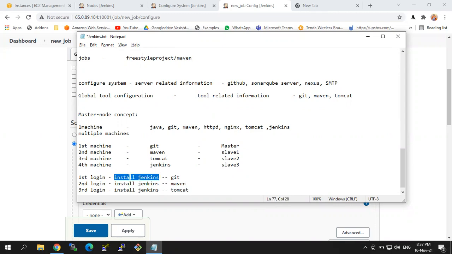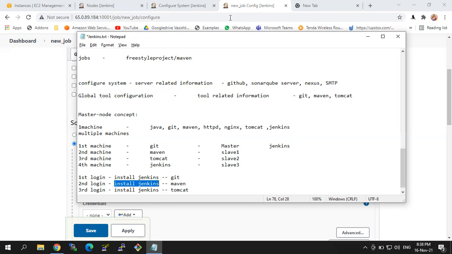So instead of repeating this process, I'm running Jenkins in one machine. That machine is called the master. On the master machine Jenkins is running, and there I'm executing the Git commands. In the other machines I'm also installing Jenkins, but not by the traditional, old method, like using the repo and sudo yum install, because I don't want to log in into the machine and install Jenkins manually.